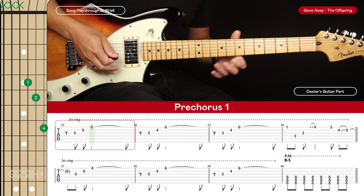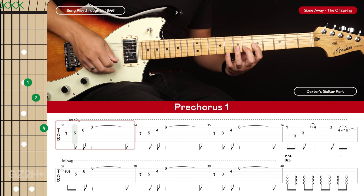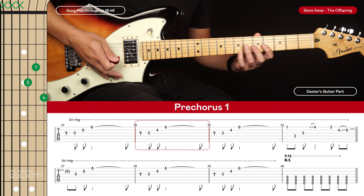Now it's important to note that this doesn't start on the one beat, it starts on the and beat after the one. So it goes one, and two, and three, four. And then for our second shape, we're going to rearrange our fingers.